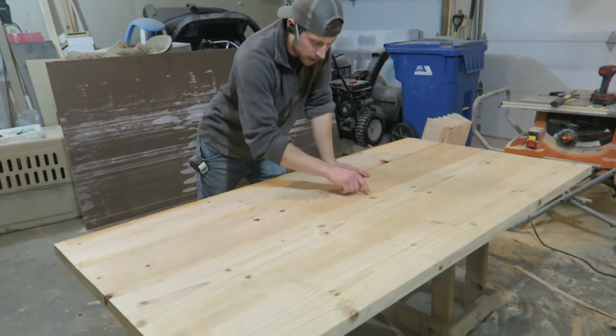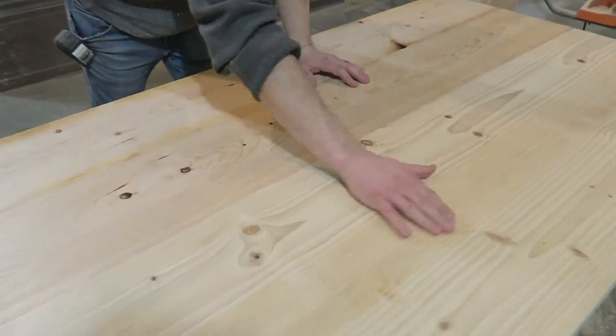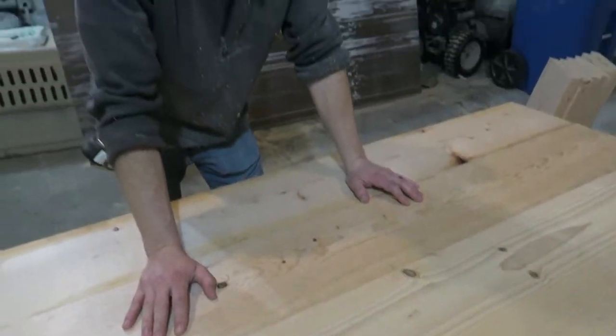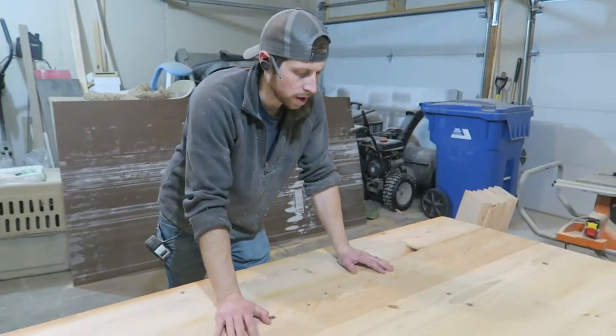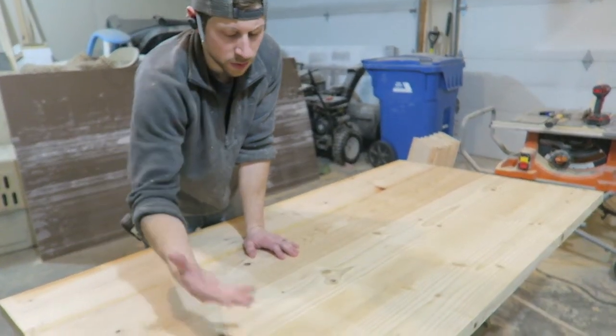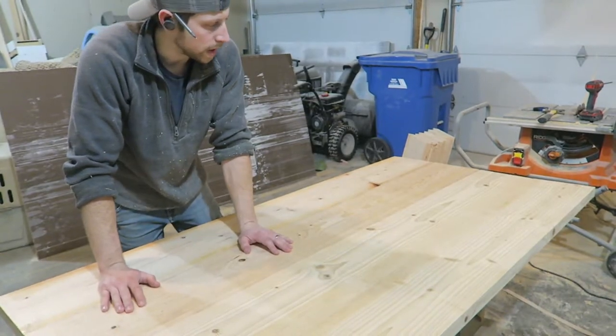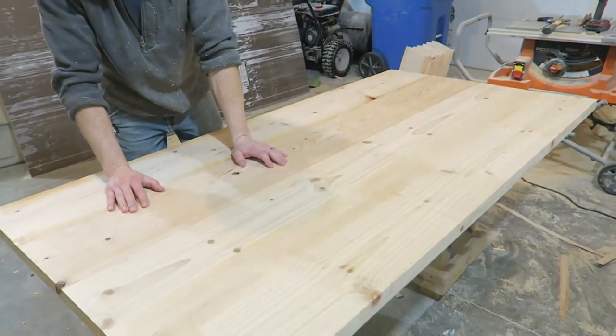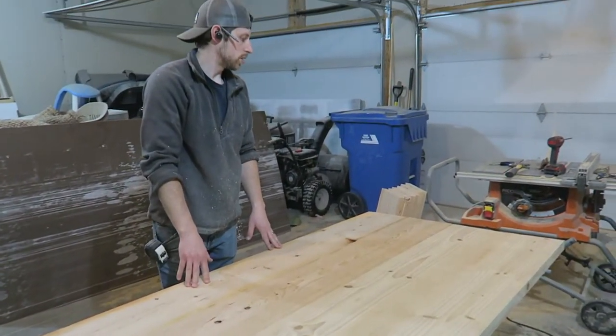You'll see some slight variation in it, so you can sand that down, and it just depends on the look you're going for. I'm going for more of a seamless look, so it looks like it's one solid piece. So you're going to want to sand those gaps down as best you can, but she looks pretty good.